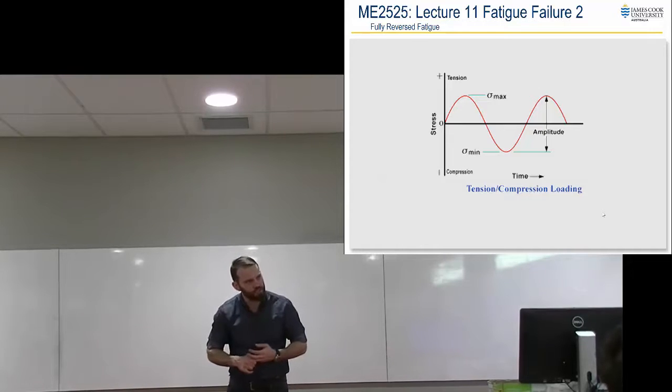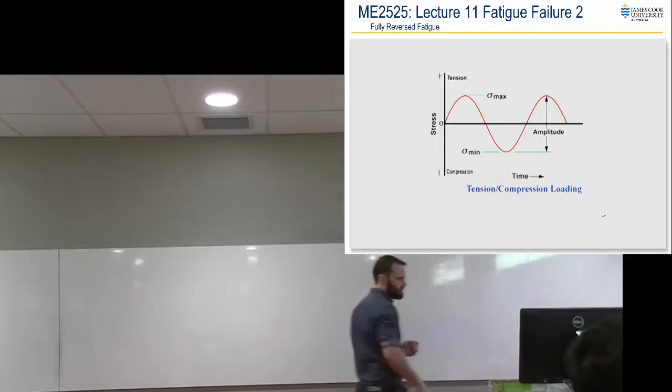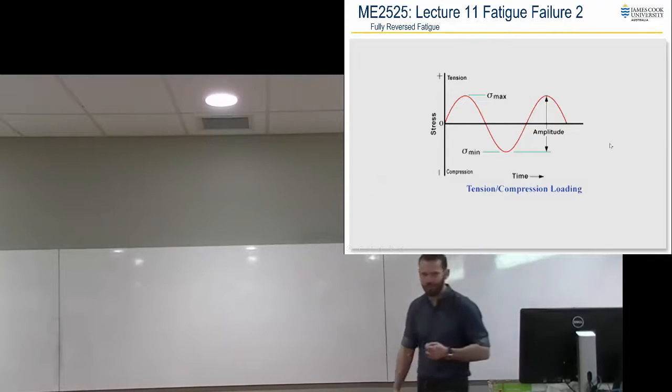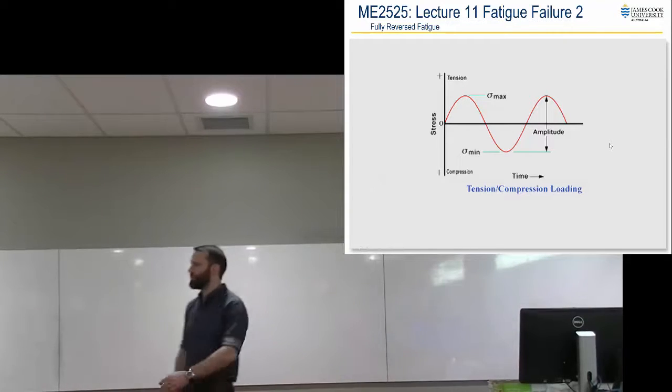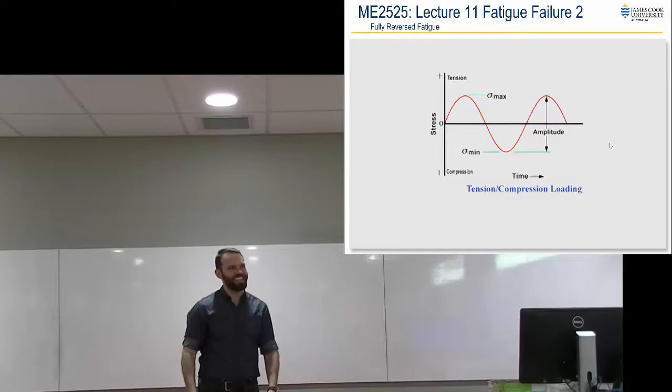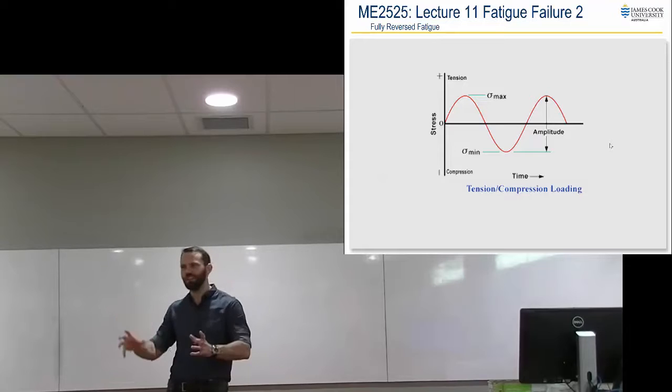Now that amplitude should be, that's interesting. Just taking this offline. Amplitude should only be from the centre up. I think that might be an arrow that starts there and goes there, and starts there and goes there, if we give them the very, very much benefit of the doubt. But amplitude, everyone knows what the amplitude of a sine wave is, and the mean is at the zero. Alright, so fully reversed case.